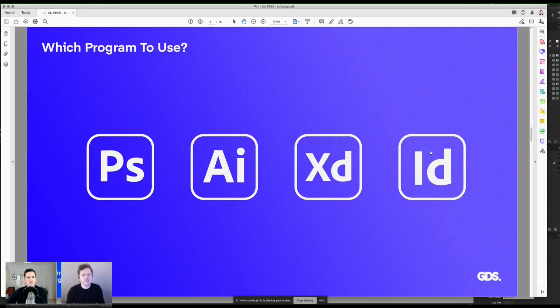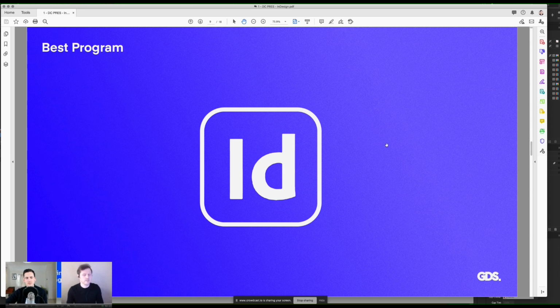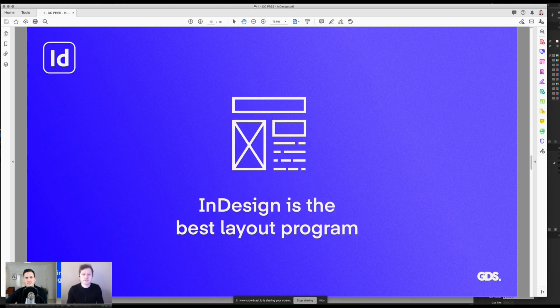So how do I create them? Well, today there are a lot of popular programs you can use to make carousel posts. Over the years I've used a lot of them, but in my experience I found that InDesign is the best way to do them. Why is that? Because InDesign is the best program for laying out your content. Unlike all the other apps I just listed, InDesign was created specifically for desktop publishing, so it comes with all the powerful tools and features to make that job really easy.